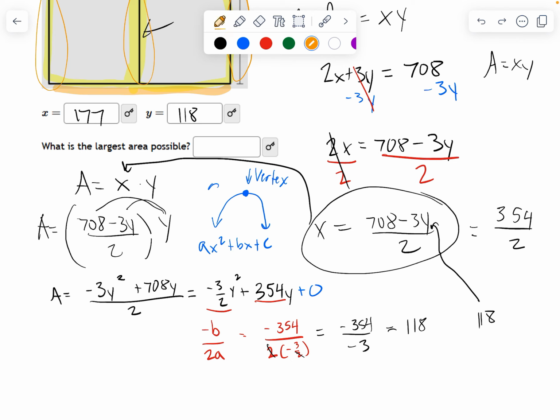Okay, now I said there were 2 ways to find the vertex. We had the first, which was our shortcut, right? The other way would be to find your x-intercepts, right? Your solutions to x. So in other words, I would set area equal to 0, right? Solve for y, you'd get 2 numbers, and then you'd have to add those together, right? And then find whatever those 2 solutions are. The first solution, the second solution, add them together, divide by 2. That would also give you that 118 number. It's a little more work than just doing negative b over 2a, right? If it's in standard form, knowing that shortcut, so much easier. But up to you.